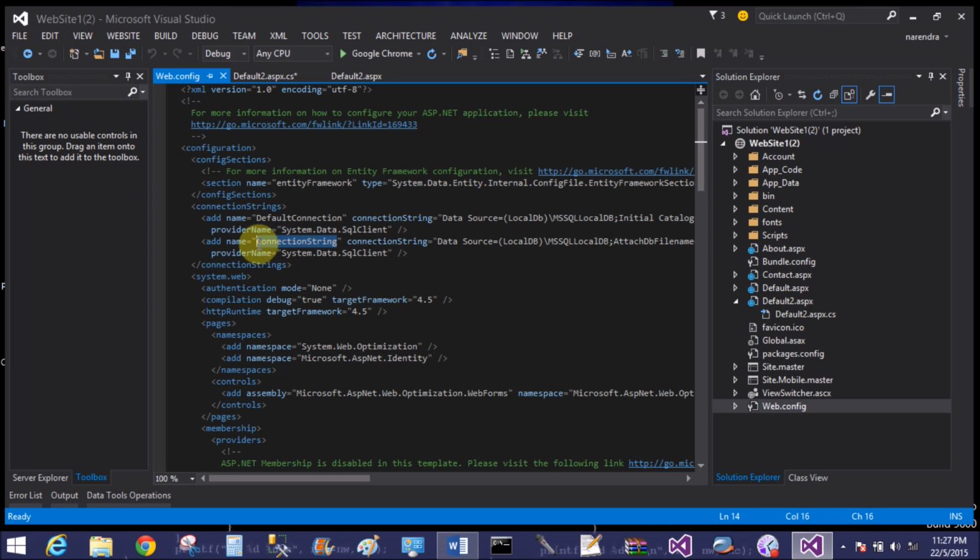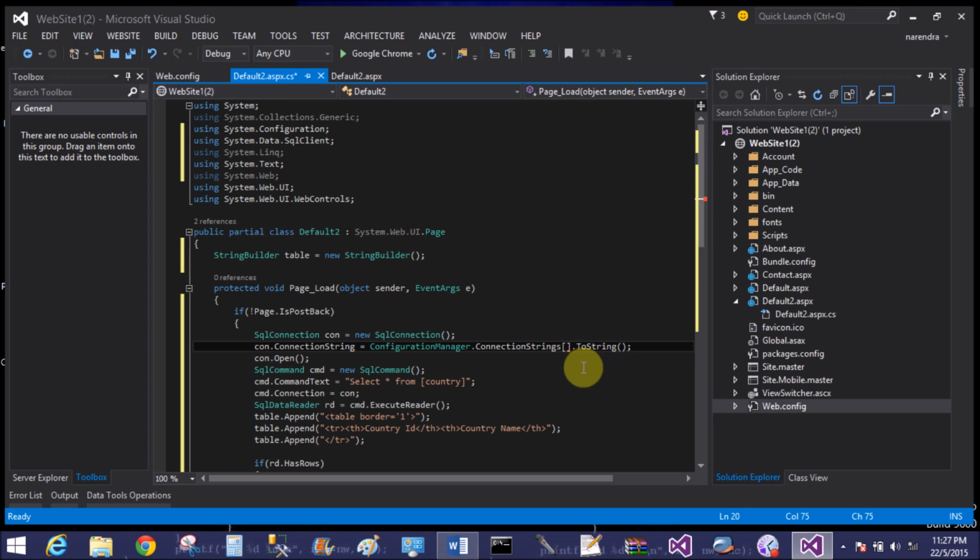Oh, the connection string is not there, so copy this and paste it inside here.